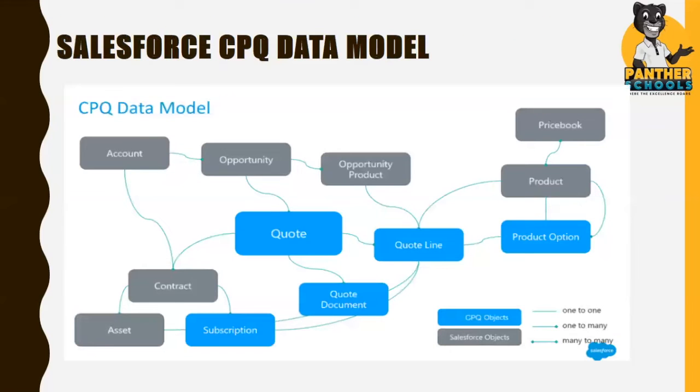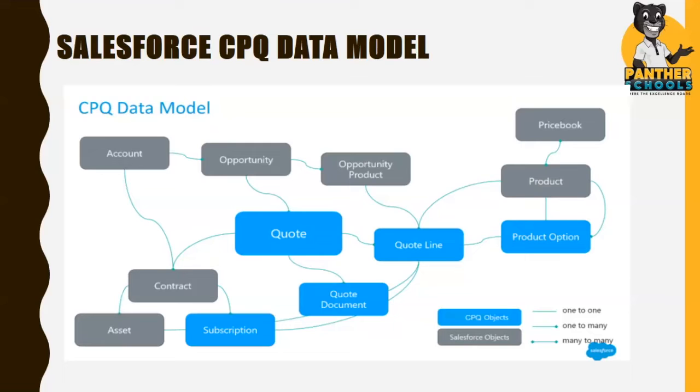I am taking this from the Salesforce site, and this is the basic data model. We cannot take all the objects from here; we are taking the main objects. In this there is a quote object. We already have a quote object in Sales Cloud. If you install the package in the Salesforce org, you will see there are two quote objects.